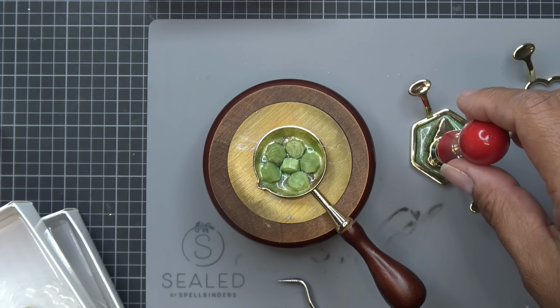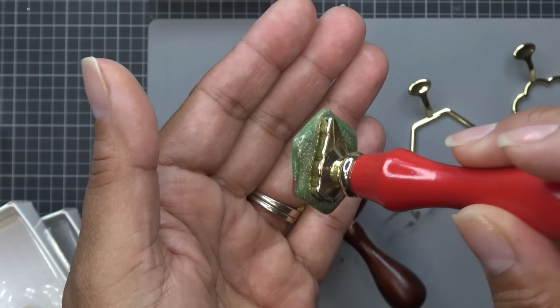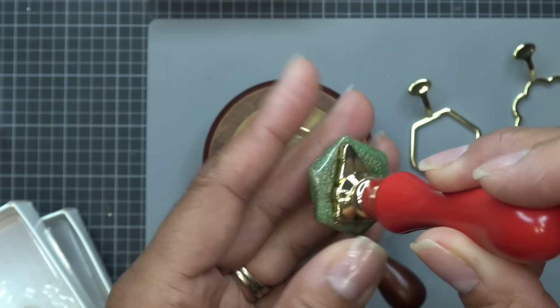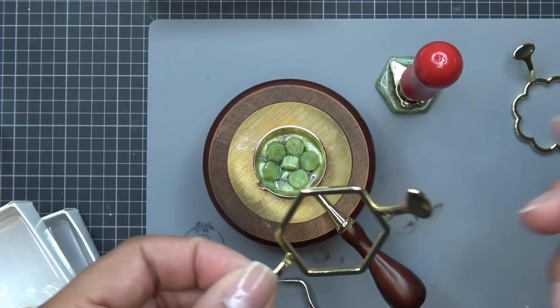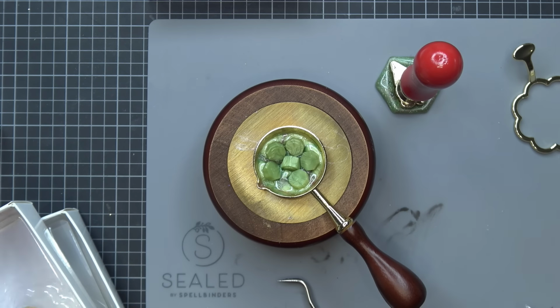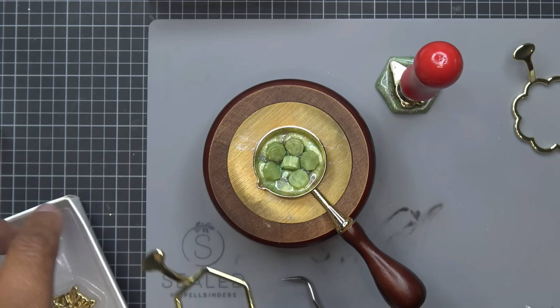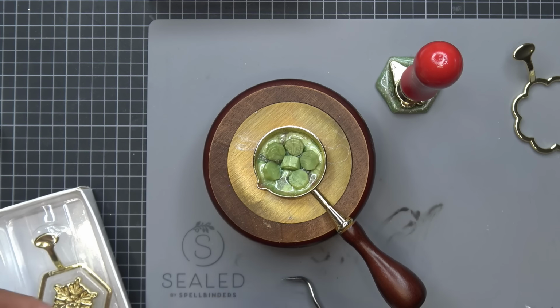Ooh, that is so cool. Look at that. Totally different. Look at the feel of that. So it still feels kind of warm, actually, so maybe I should leave it alone. We can remove that. That worked really well. Cute. Okay, let me put this one away, I guess. Waiting for this stuff to melt down, and then I'll just put that back.